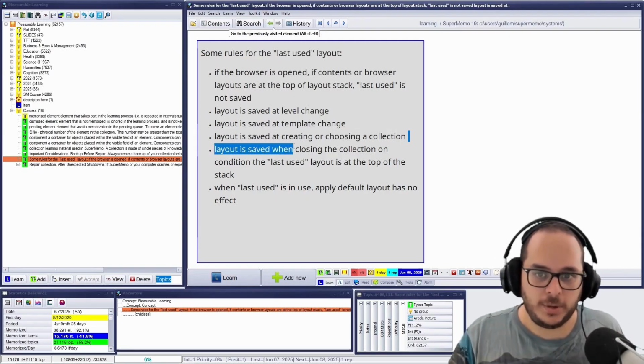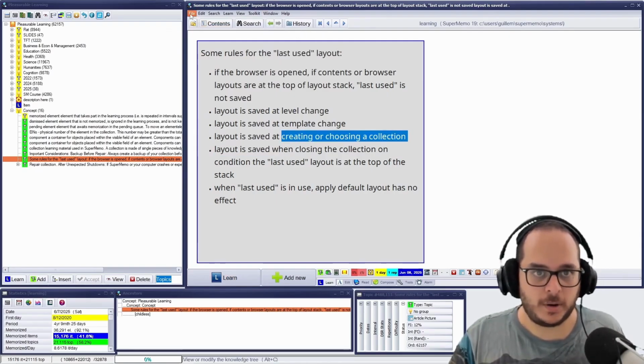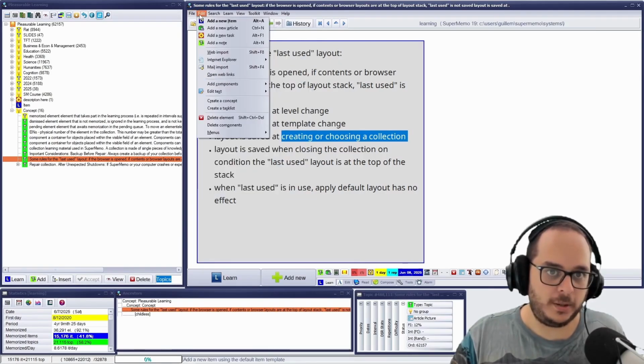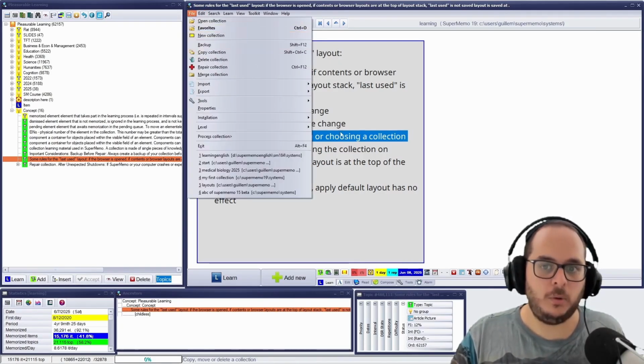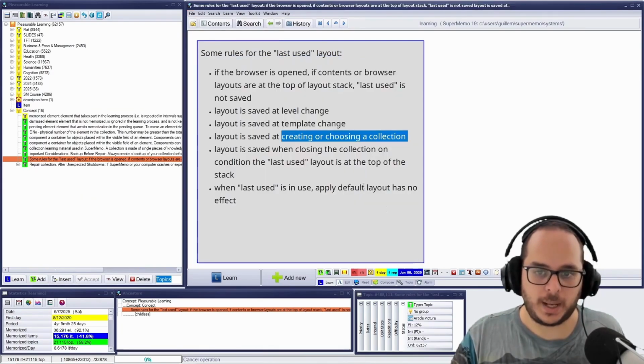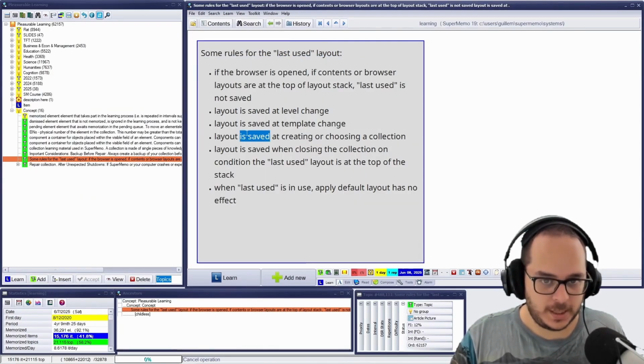Or when creating or choosing a collection. So if I go here, I open a different collection, or I create a new one, whoops, let me cancel, it will also be saved.